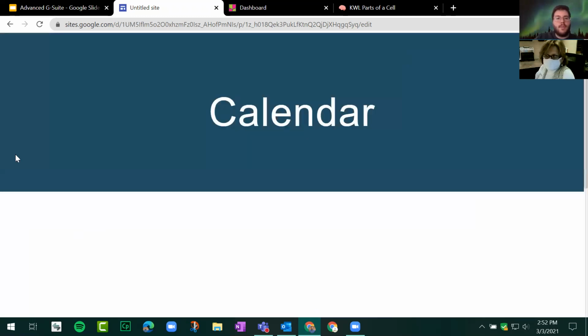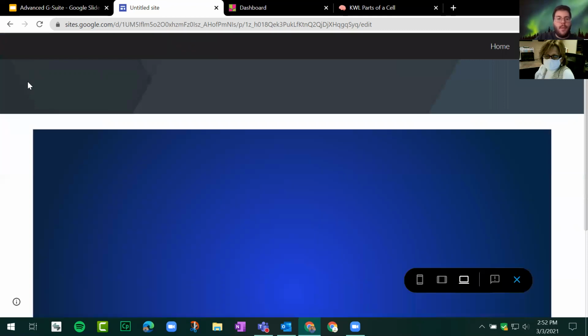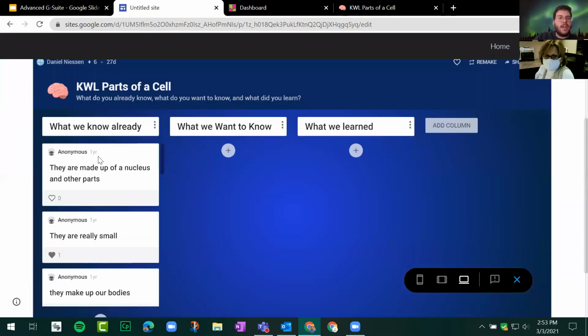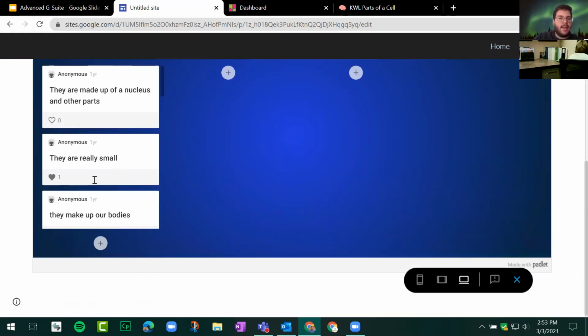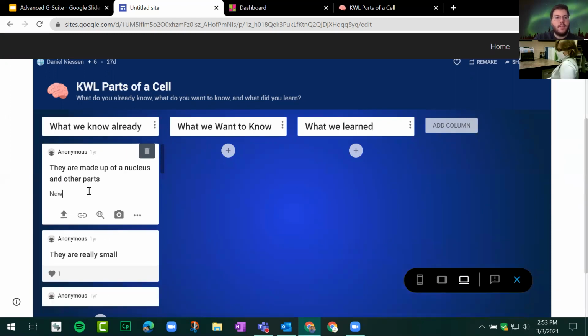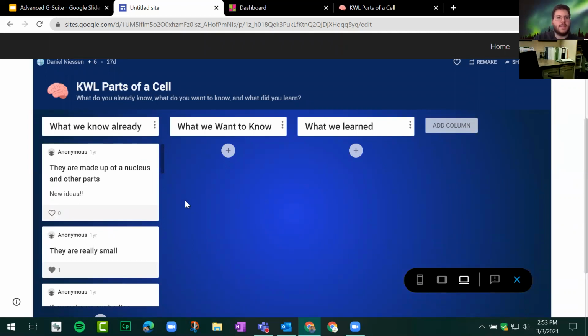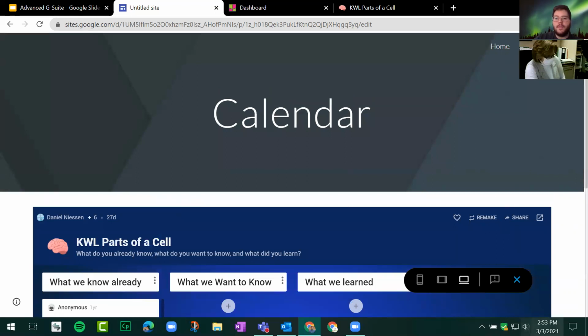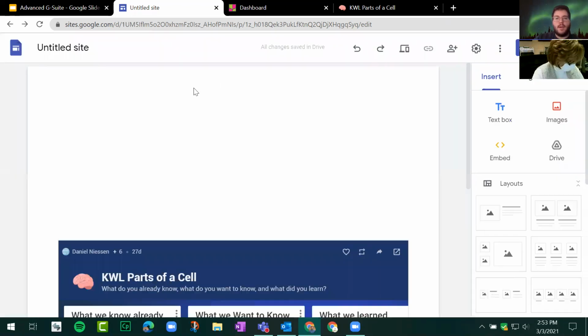So if I do a preview, when we go look at an embedded item, it's actually interactive. So like in this case here, this item's from Padlet. If you're familiar with Padlet, it lets you have a digital bulletin board that people can collaborate on. But as we can see, we can still make up other things. And so I just type new ideas on here, as an example. And so, of course, this is a really, really great way to have some sort of interactivity in here. And again, there's lots and lots of different tools and websites out there that give you embed codes.